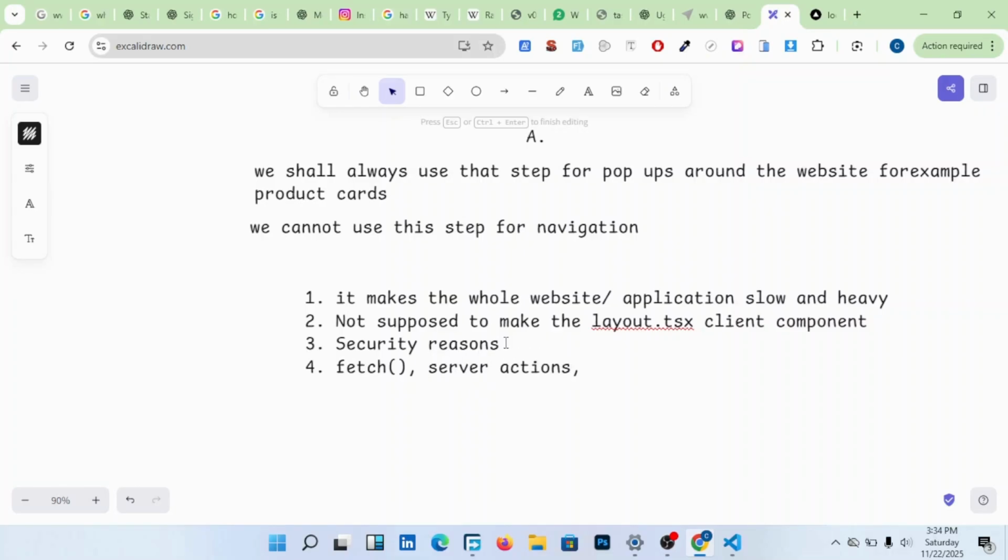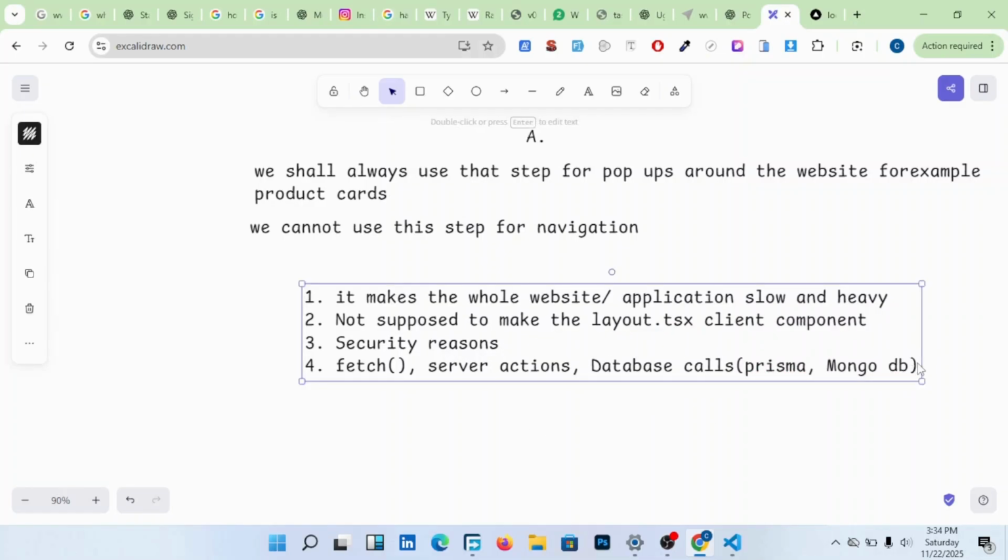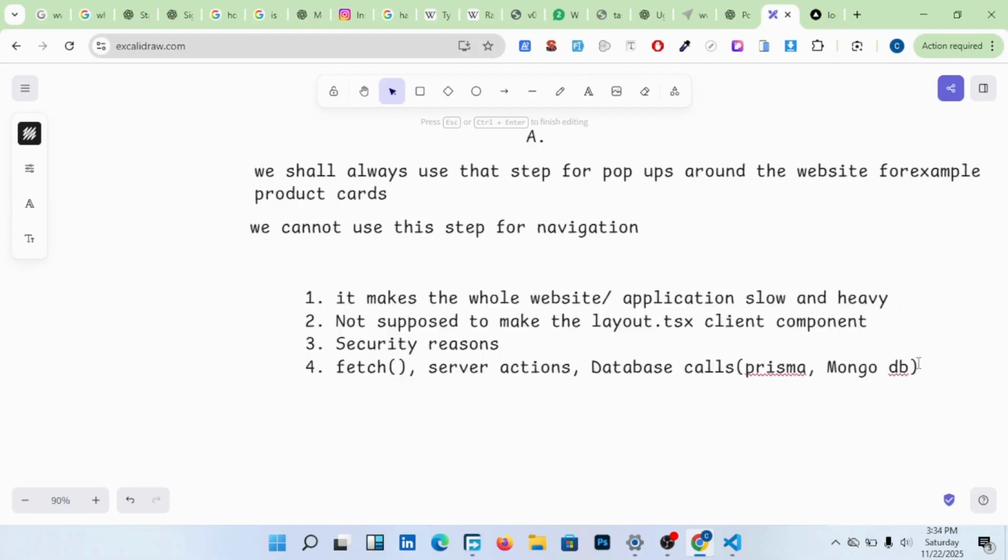Then you also find challenges when you're doing database calls, for example with Prisma, MongoDB, or even Supabase. So members, this one here is not efficient. Then here, five, SEO will suffer terribly, okay?